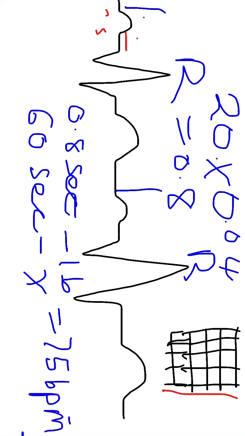All right, awesome. So sometimes in exams we can give you the number of beats per minute, so that you can find the RR interval in terms of small boxes, or we can give you the number of small boxes and then ask you to find out the beats per minute, and then we can ask you whether it was an increase in heart rate or a decrease in heart rate.